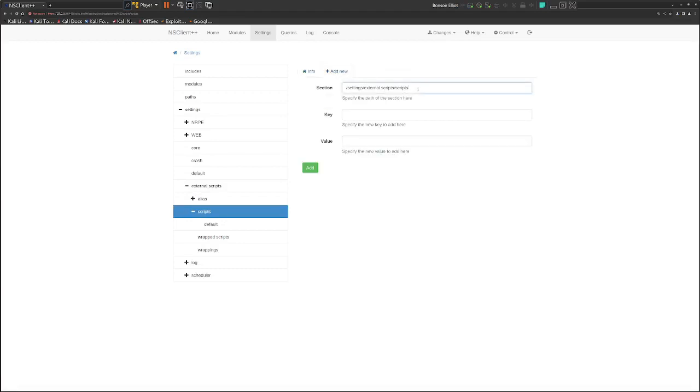Let's name this Evo, Exec, maybe, I don't know. Oh, and here we're going to have to provide the path. I provided the path and it worked. Hopefully it works this time.